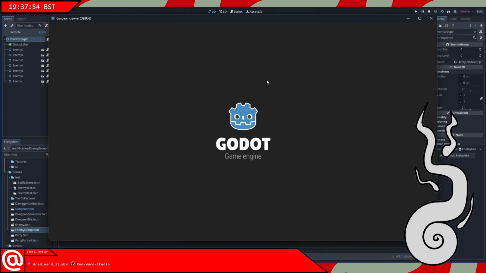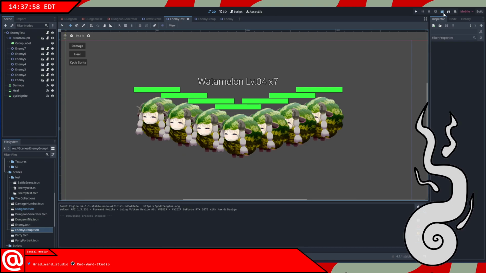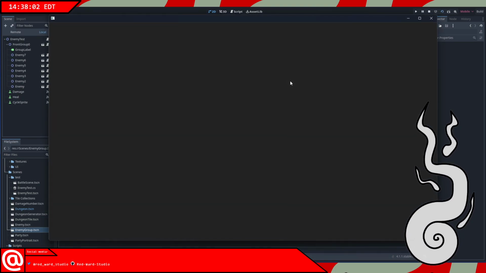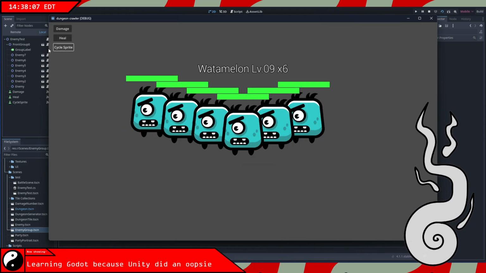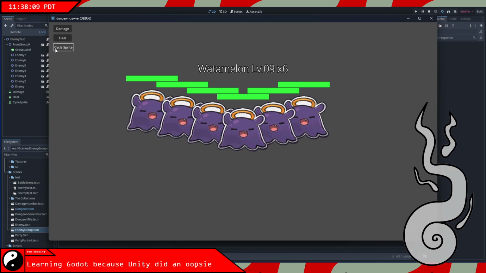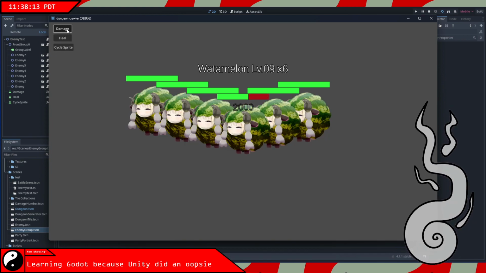Cycle sprites. Enemy test, not enemy group scene. There are definitely some changes that I'd want to make.